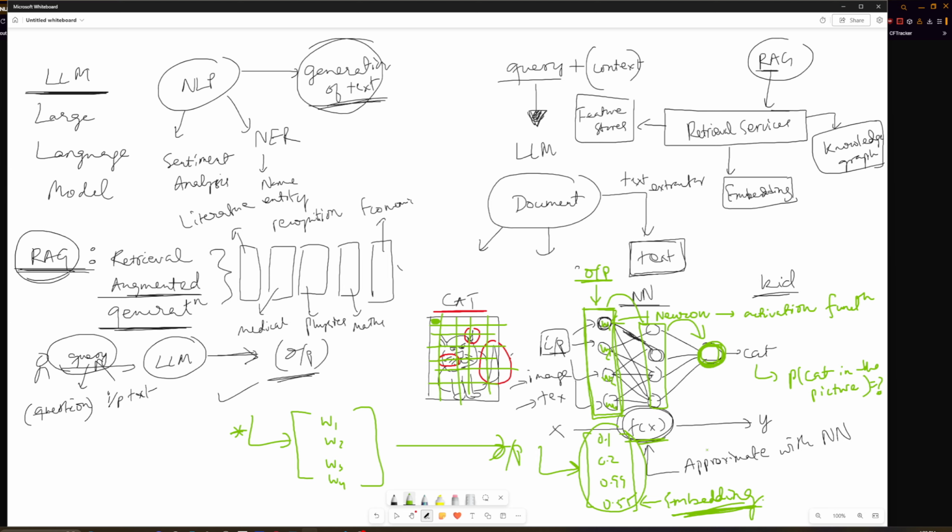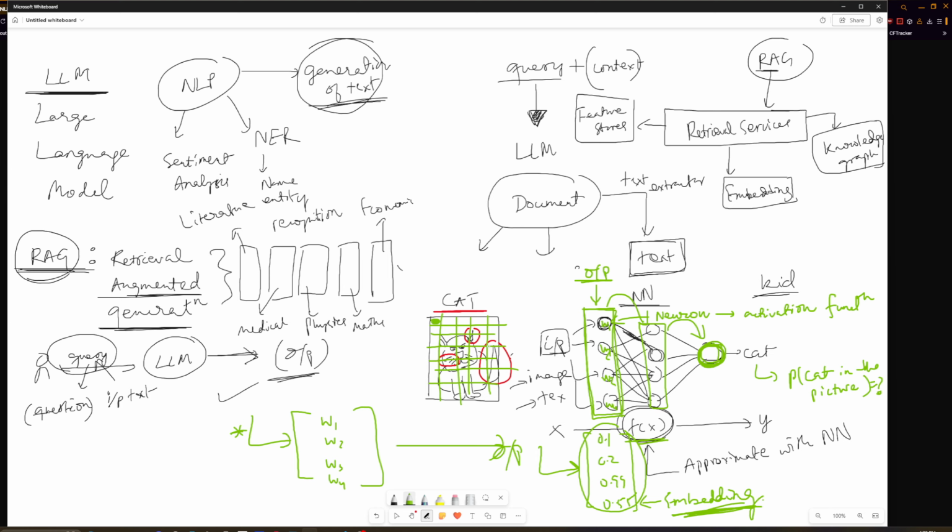Now how does this embedding help? Whenever we are training them, like I said, they are trained in multiple iterations, so these neurons will learn the underlying representation that is there in the image, and these representations will help us in predicting whether a cat is there or not. This representation will capture things like whether there is a whisker, what's the color of the cat, is there a tail.